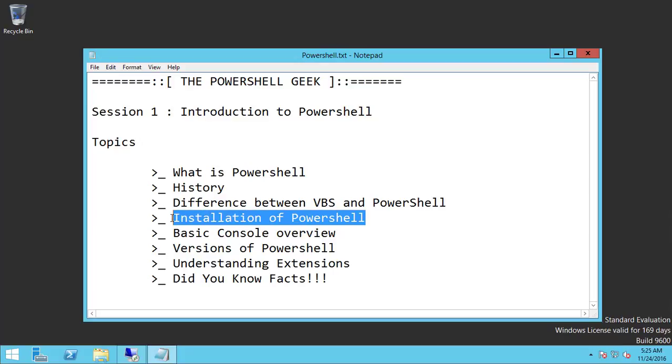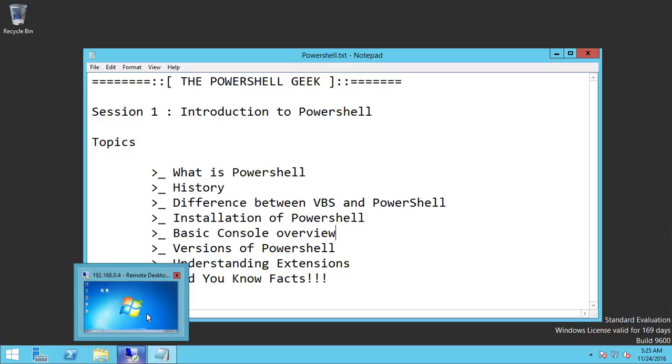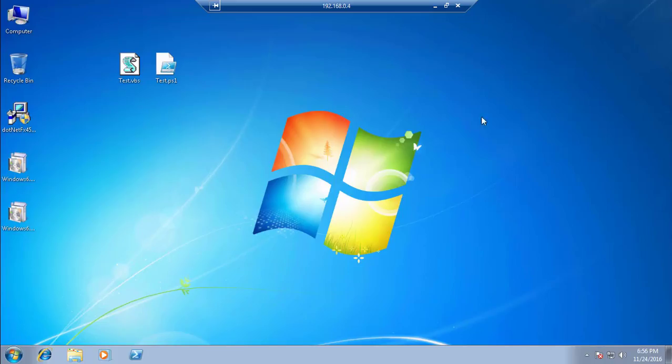One more thing we should know is that in a Windows 7 client box, the maximum version of PowerShell we can install is version 4.0. That means it currently has the 2.0 version of PowerShell running by default, and we can upgrade up to 4.0.